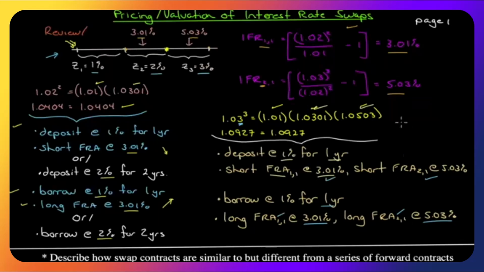If we're going to do this and have a series of cash flows here, and cash flows here, isn't there one contract we can enter into that has a constant rate for multiple periods of time, instead of having multiple contracts with multiple rates over multiple periods of time? Well, that is a swap. A swap takes all of these FRAs and says, there's got to be an easier way.